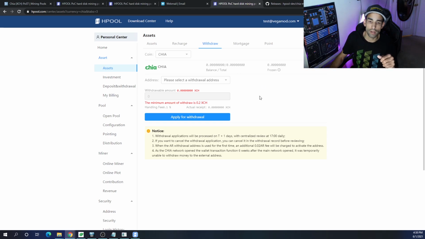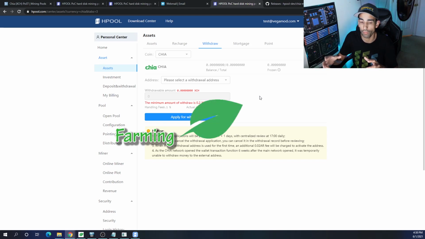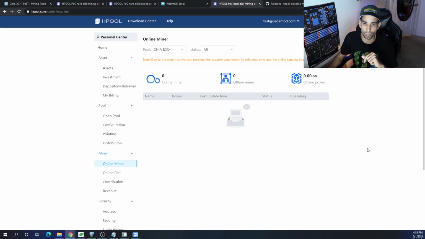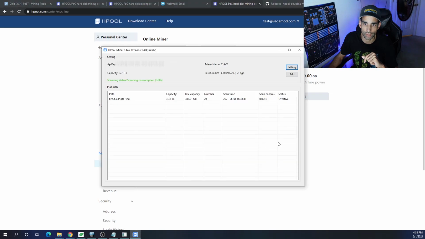But keep in mind, as I mentioned before, some of the concerns I have with mining to Hpool as well, or farming with Hpool. I know some of the Chia people are going to kill me for that. But there's a lot of security risk with this. You need to weigh out the risk and reward and see if this is something you want to actually do. But once we have everything set up and we're good to go, we should be able to see our miner eventually on here. I think right now everything is kind of like syncing up.